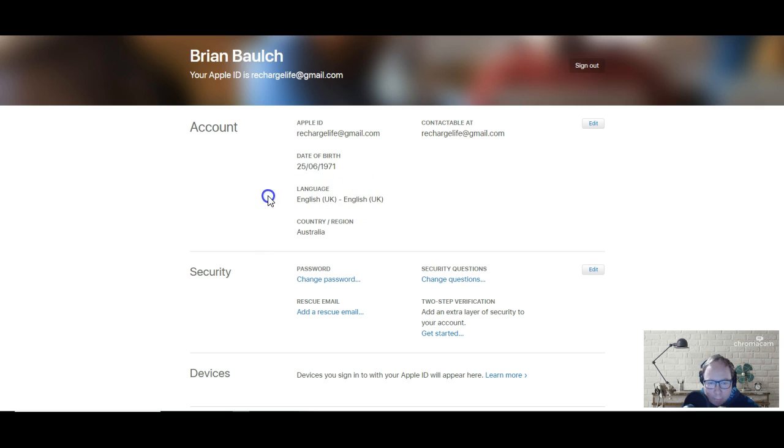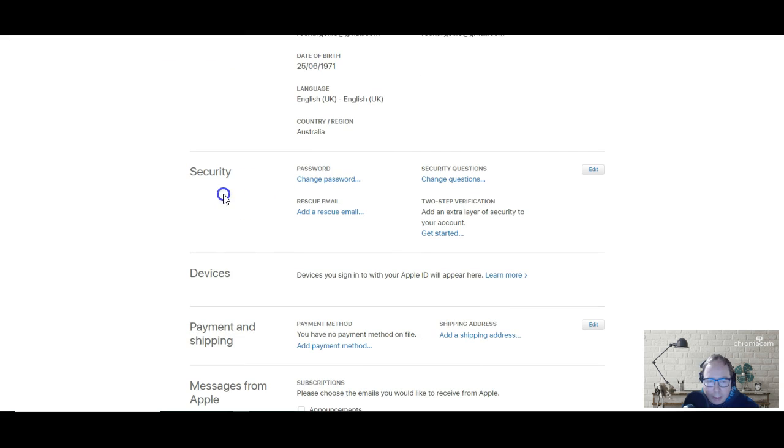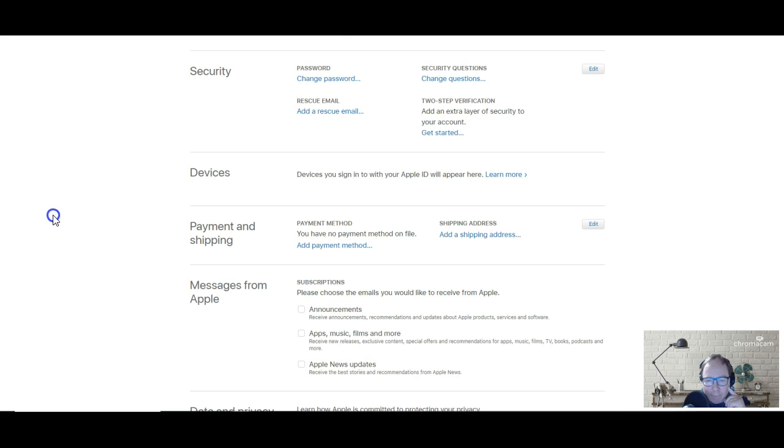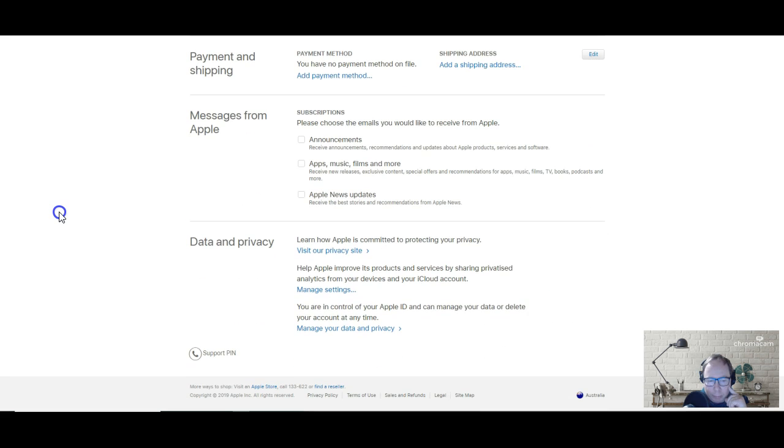You can maybe change it to whatever type of English or other language you want it in, and then you can change your password if you want to. You can even add a rescue email if you want to. You can add two-step verification. We will not do it for this exercise, but if you're keen to learn those types of things, let me know in the comments below, and we can take you through the baby steps of doing two-step verification and all of those. Any problems that you have, let us know. We're more than willing to help you move forward through this process, so you move away from the shiny object syndrome.